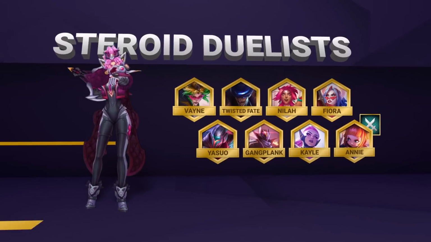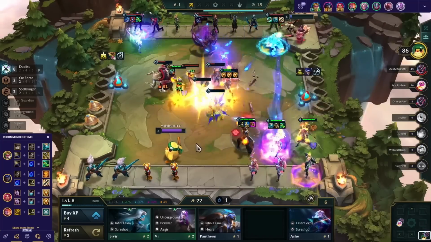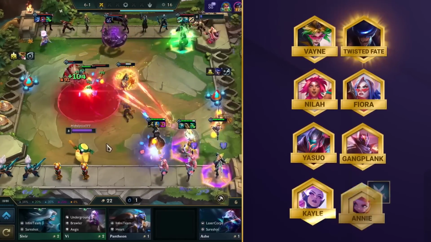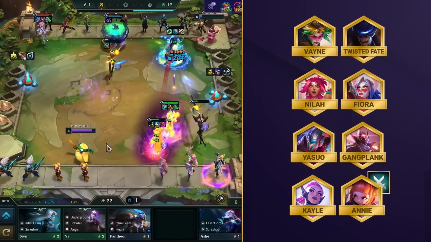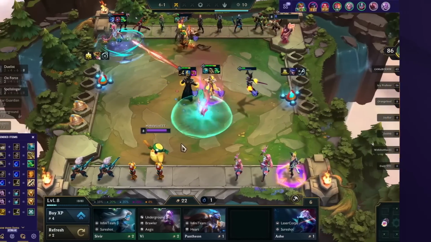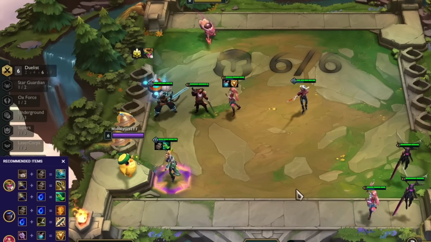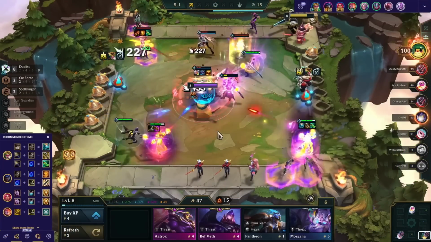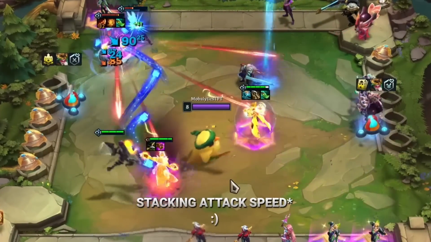Comp number 4 is one that shines the moment you get a spatula and a bow, namely Steroid Duelists. You'll play all duelists with Vayne, Twisted Fate, Nilah, Fiora, Yasuo, Gangplank, Kayle and then Annie as your duelist emblem holder. As a default leveling comp, you want to stabilize in your mid game by running 6 duelists at level 6. Once you've 2-starred your team and secured that +1 duelist emblem, rush for level 8 and start attacking attack speed faster than anything else in your lobby.